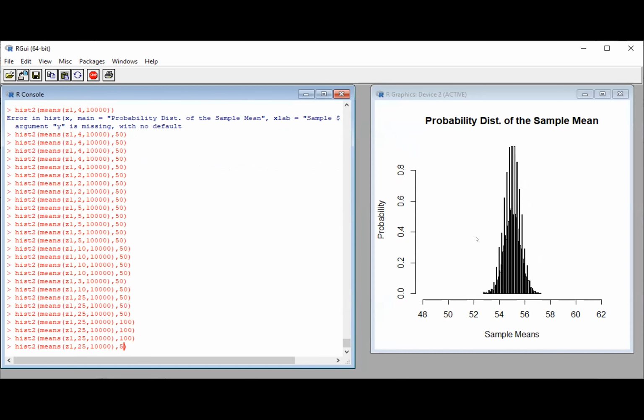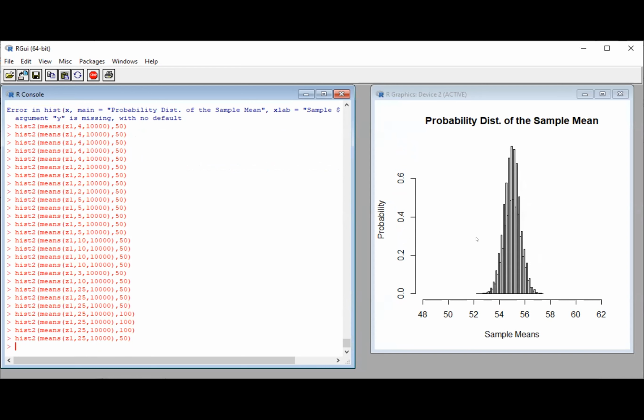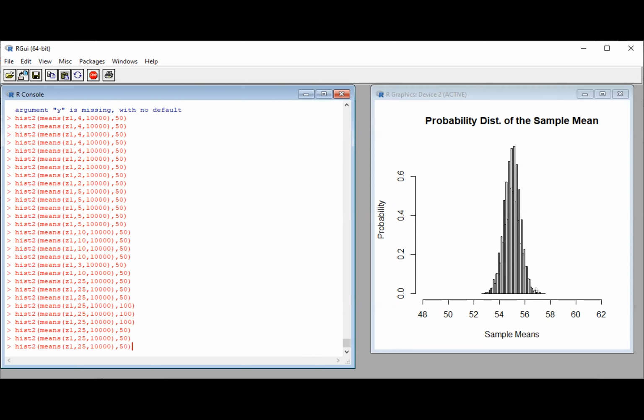Sorry, 100K? You don't need to worry. This is just the bin size, how I'm plotting. This is just about how I plot, in how many divisions I divide these numbers, because when you calculate the means, they involve decimals. Even though I started with integers, when you compute the means, they become decimals. So just to capture that, I'm plotting this into 50 bins. That's all it means, nothing more.